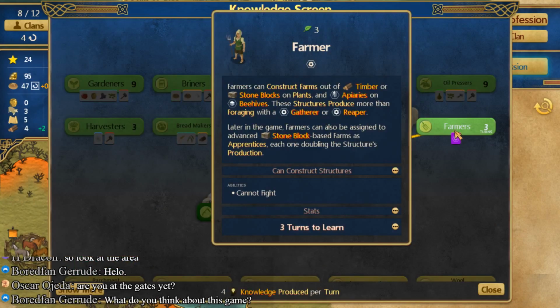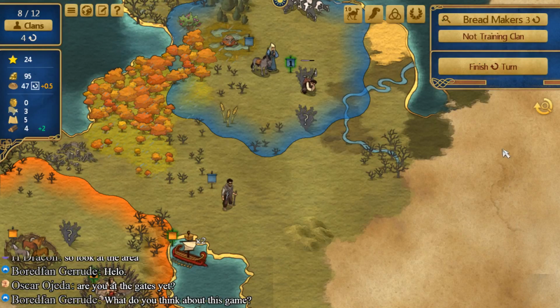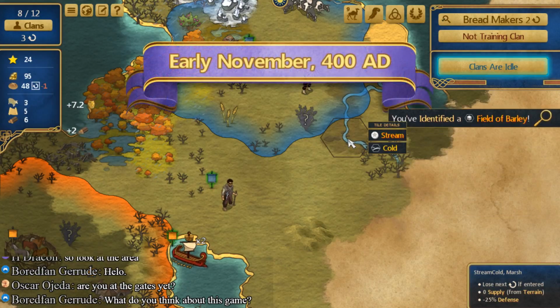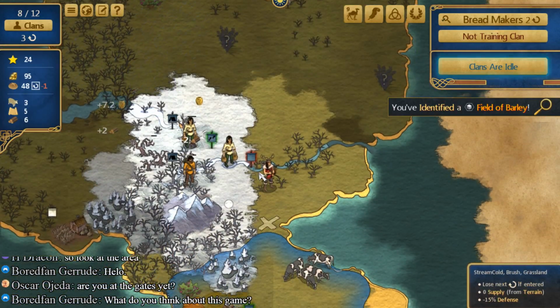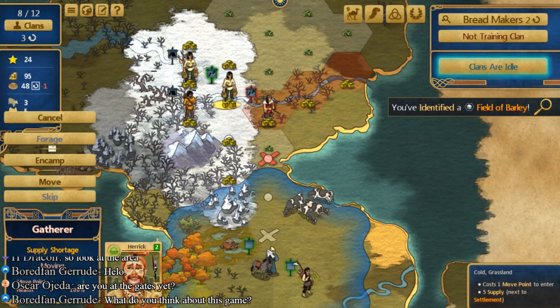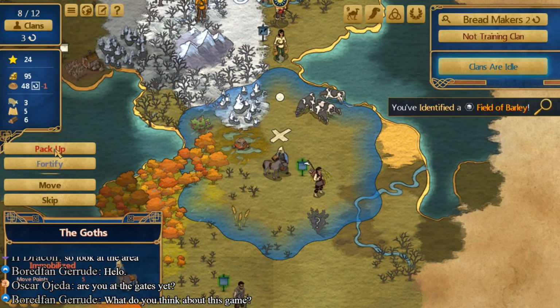Got some bread going. Alright, let's go for that. So next turn, it should either be winter time or really close to it. Oh, as you can see, winter is coming. So we want to get them out of the cold. We're going to unpack here.